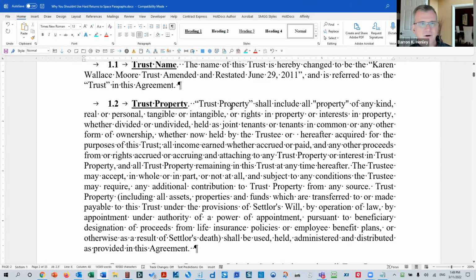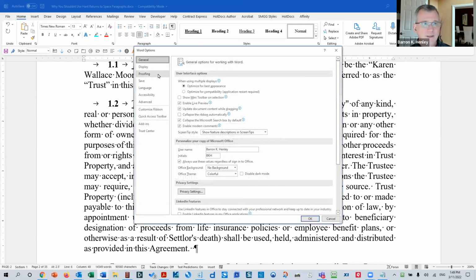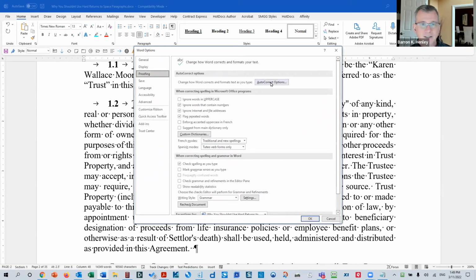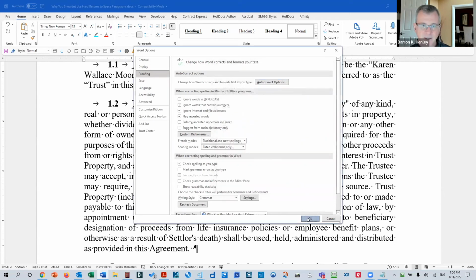So what you have to do first is tell Word what you prefer. And you do that by going into the settings, File, Options, Proofing, Autocorrect. Click on Auto Format as you type. This checkbox is what controls it. So if I say I want the curly quotation marks everywhere, I check that box. And if I want the straight up and down ones, I keep it clear. So in this case, I want to convert everything to the curly quotation marks. So I leave it checked, I click OK, I click OK.